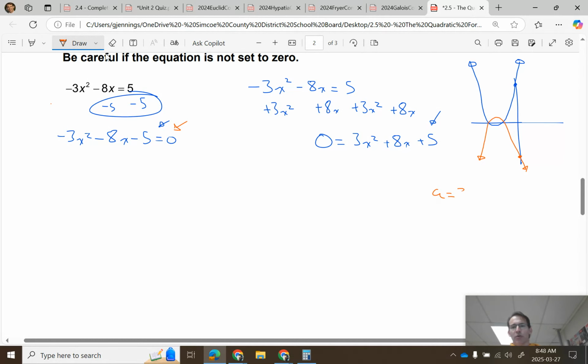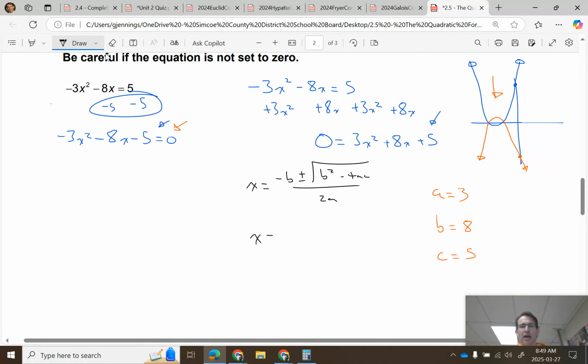We've got A equals 3, B equals 8, and C equals 5. This visualization predicts that I'm going to have 2 roots that are negative, both of them negative, okay? And maybe a little bit away from 0. So let's see. So I'm going to go ahead and substitute in the quadratic formula. We're going to have x equals negative b plus or minus the square root of b squared minus 4ac over 2a. That's the Dance Club remix.